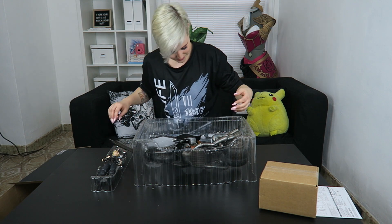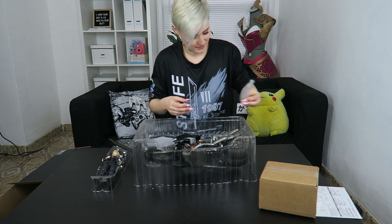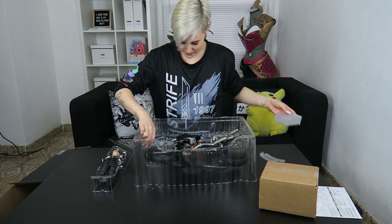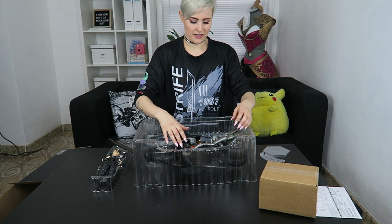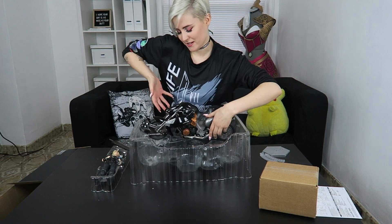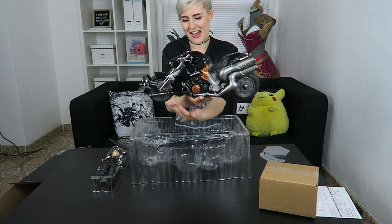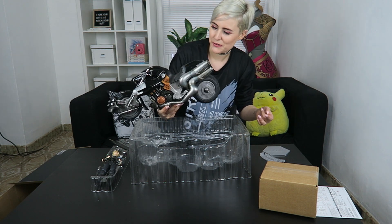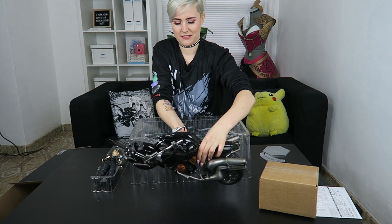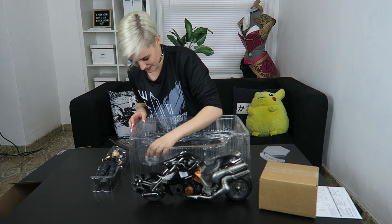Okay, we're gonna put the buster sword over here. This is very exciting for me. These are the stands. Cool beans — we got some hooks. Let's get this big boy out of here. Oh my god, this is the coolest thing. It grabs it in the most awkward way. The wheels move! I mean, I would hope that they would, but sometimes they don't, so that's really cool. It's like my first Hot Wheels, except way better. Does it have a kickstand? No, it just leans on itself.